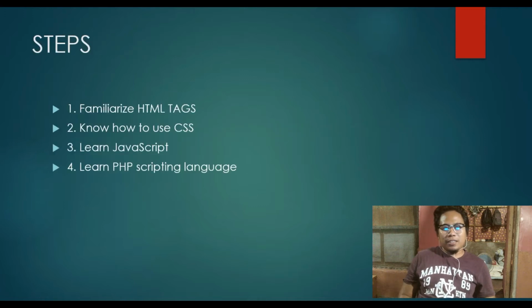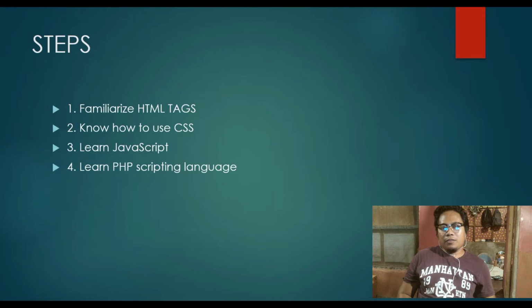So these are the steps. Number one is to familiarize with HTML tags. So what is the meaning of HTML? HTML is the Hypertext Markup Language. HTML is the foundation of all websites.